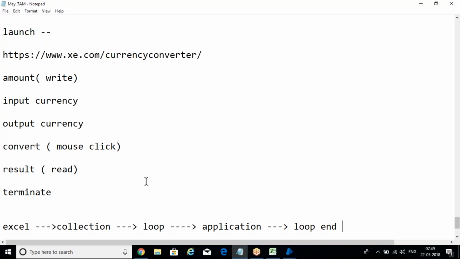Okay, that's fine. So what are the things we discussed today? We discussed how to work with this currency converter application. First we went through the application, and then we saw how many actions we have to implement, what elements we need to create, and what action to perform on each element.